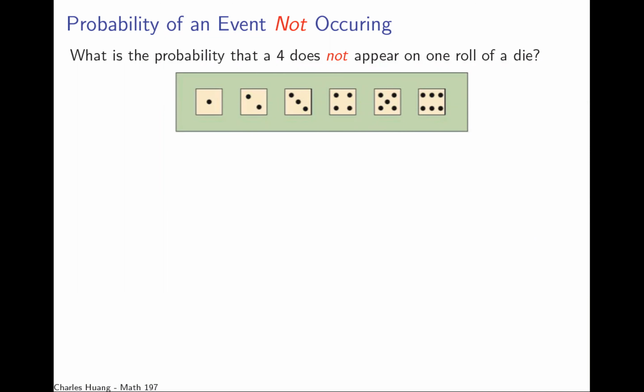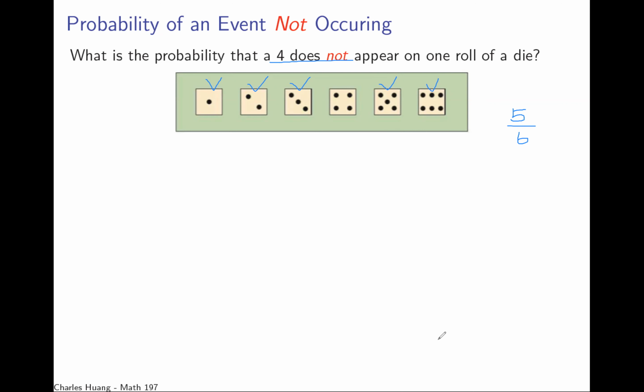Sometimes we want to find the probability of something not happening. In this case, we want to find the probability that it's not a 4. Now, we could do this the long way. We can say 1 is not a 4, 2 is not a 4, 3 is okay, right? 5 and 6. So we have 5 different choices out of 6. 5 out of the 6 different outcomes when I roll a die is not 4. And like I said, the probability that a 4 doesn't show up is 5 over 6.